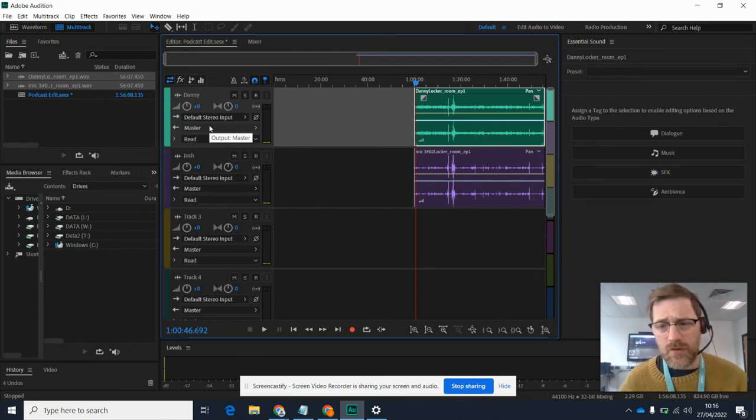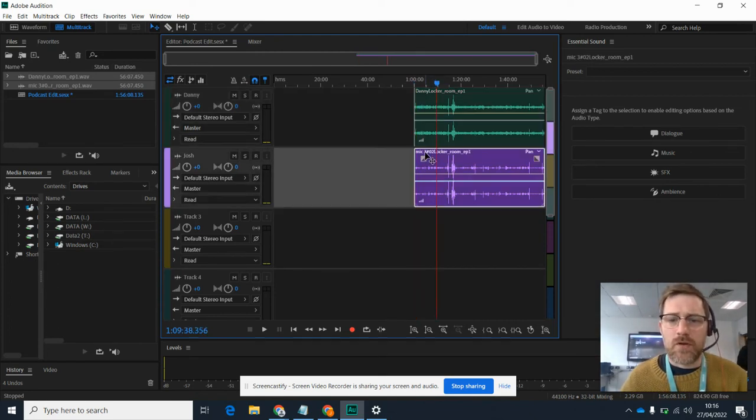The second thing to do, though, and this is really important, before you do any editing, is to group your tracks. Because if you don't group your tracks, then you might end up getting your tracks out of sync. So it can happen. So I managed to just move this one just off there a little bit somehow.